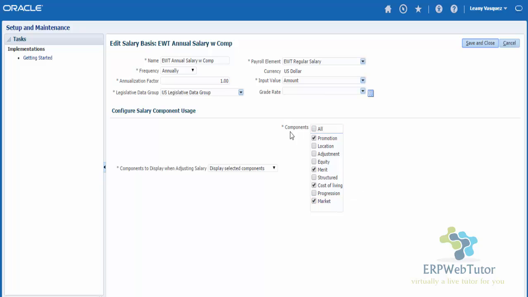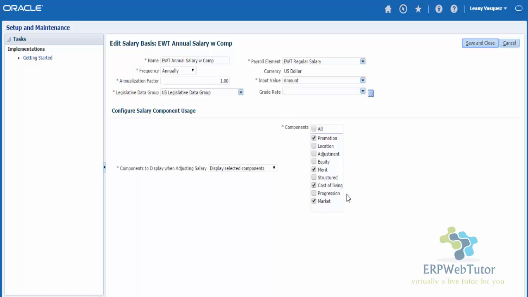So you can see here that this is the one, the choice is display selected components. Once you make this choice, you will see all the defined components that exists. And then you select which are the different components that you want the users to use. This is purely requirement driven.